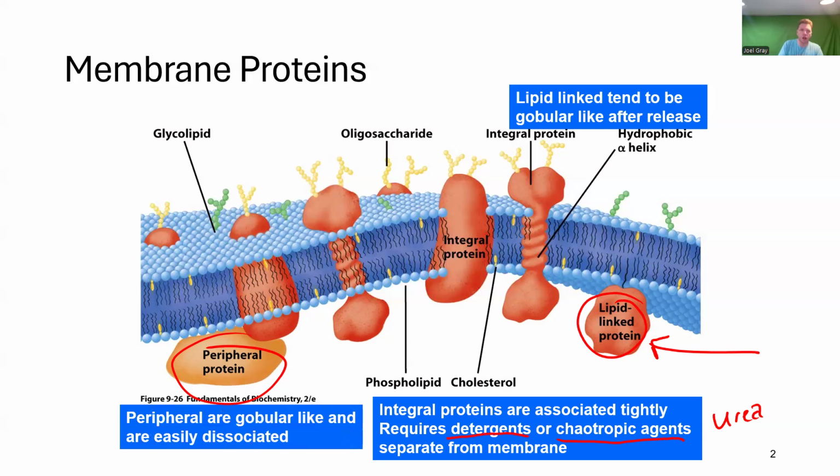Peripheral proteins are globular proteins, and they're pretty easily dissociated. I know those are the ones that I started with in this description, but that's just the nature of them. They're associated with the membrane, and then something causes them to release. So what that means is they're there temporarily, and then at some point during the cell's lifetime, they move on, or maybe they go to the leaflet and then they leave it. They come back and forth. Whereas your integral proteins or your lipid-linked proteins are more likely to be there to stay for quite some time.